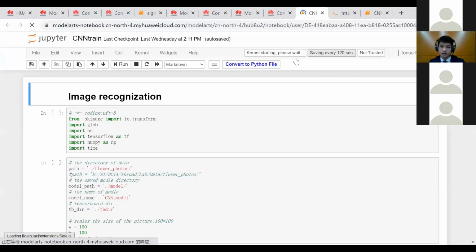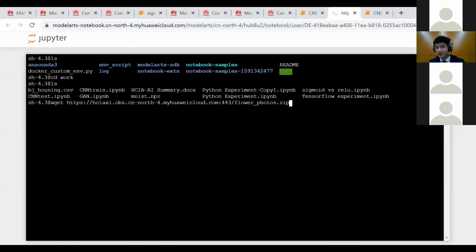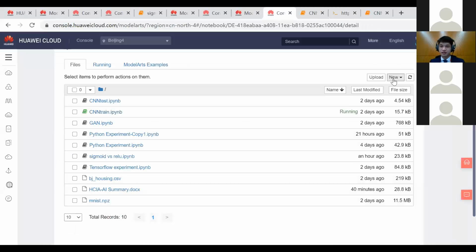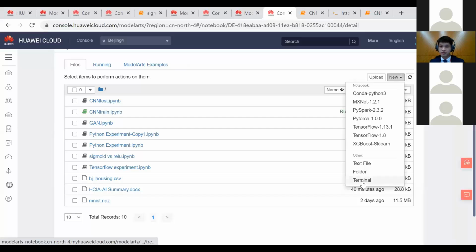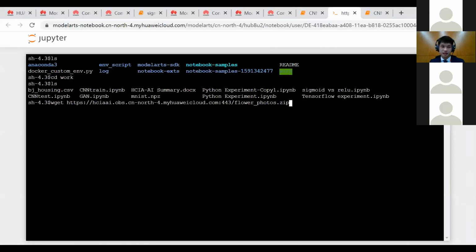Yes, I'm there. Yeah, so we need to download the datasets first. So just follow me, open here. Open the terminal. Here. And then cd work. And then wget and input the address.